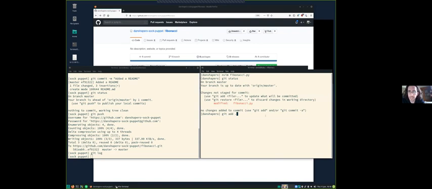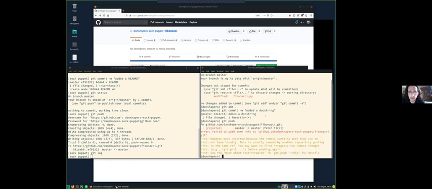So I'll, again, add those changes, commit them. Now when I do push, it'll say rejected. So it gives you this long error message that is a little cryptic. Failed to push some refs. Updates were rejected because the remote contains work that you do not have locally. This is usually caused by another repository pushing to the same ref. So that's a bit of a problem, and there's a good chance that you'll encounter this. So what do we do about it?